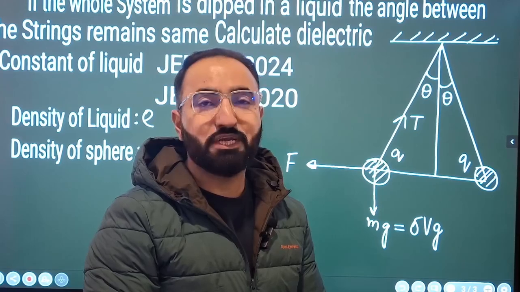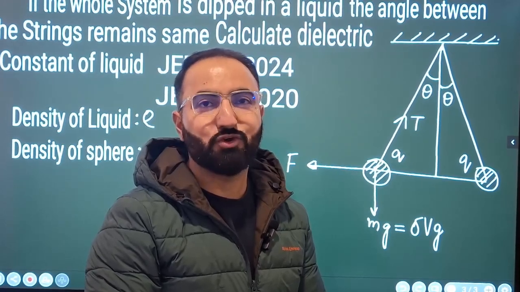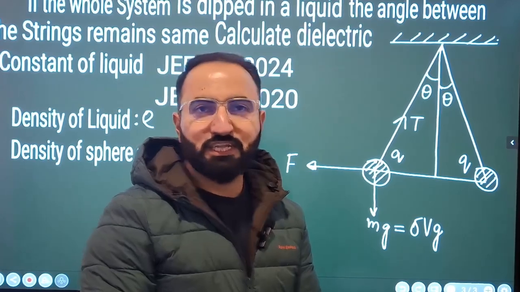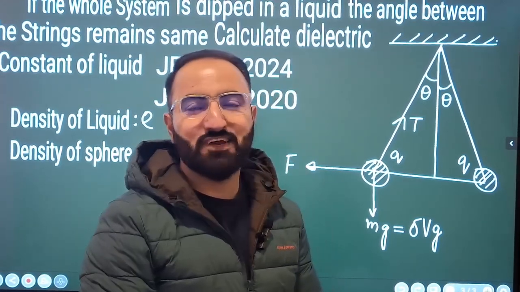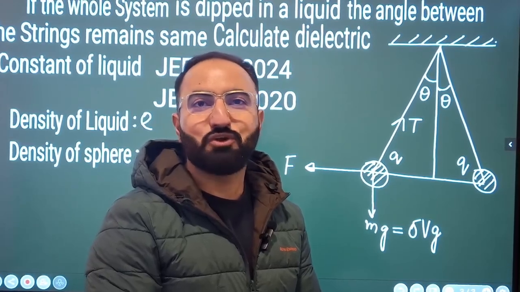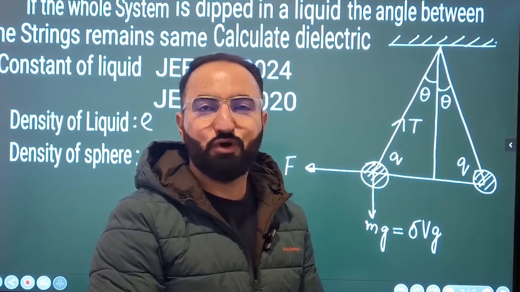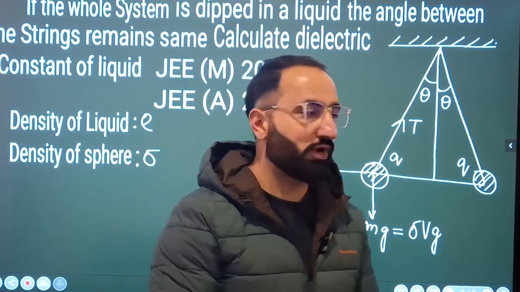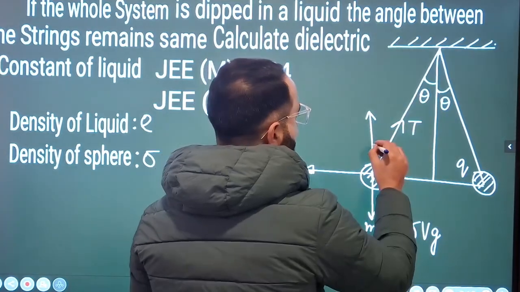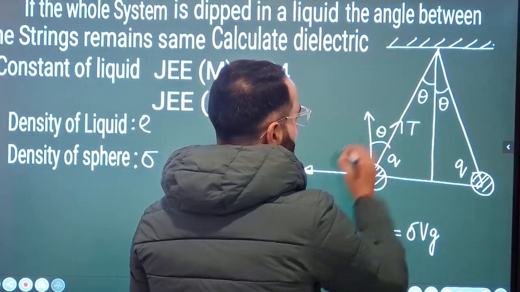So we have constructed the free body diagram of this particle. We have shown all the 3 forces on this particle. Now see that among the 3 forces, one force is neither vertical nor horizontal. That is the tension in the string. Next, I will try to resolve this T into rectangular components. So let me do that. If this angle is theta, obviously this angle is theta.